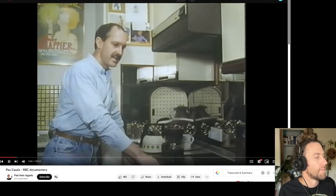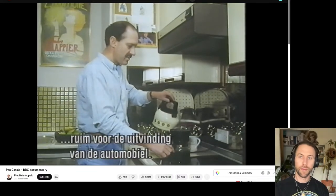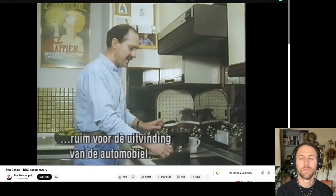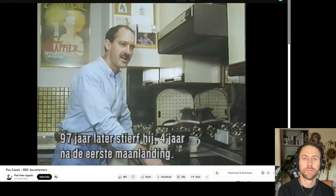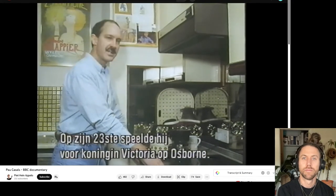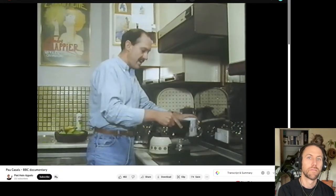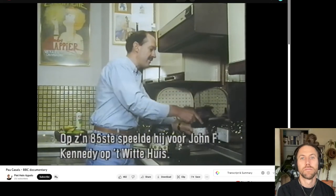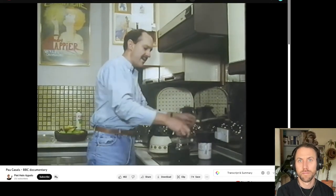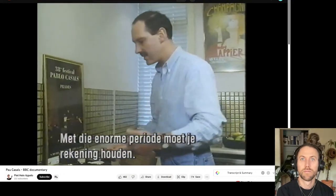His life. Casals was born in 1876. That's a good while before the motor car was invented. And he died 97 years later, 4 years after man walked on the moon. Again, Casals at 23 played for Queen Victoria at Osborne. At age 85, he played for John F. Kennedy at the White House. That seems to me an enormous chronological time span to take into account.